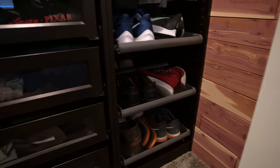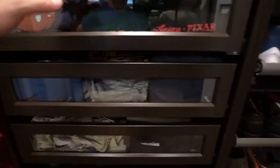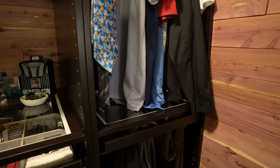Now, that doesn't include the pair I'm wearing now, and it also doesn't include some boots that I put down there, some boots that I wear only during the winter that I'm really never gonna wear otherwise. So I'm pretty excited that I was able to get that many in there.